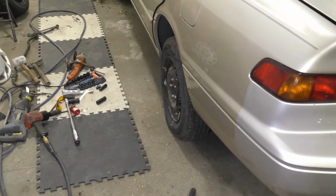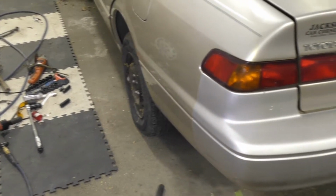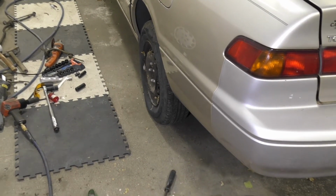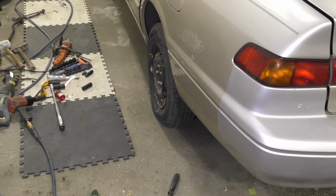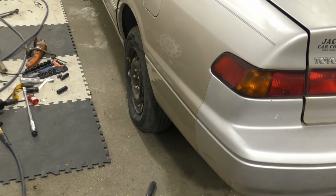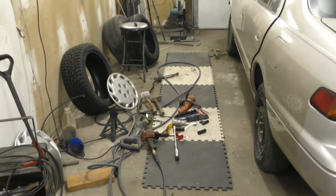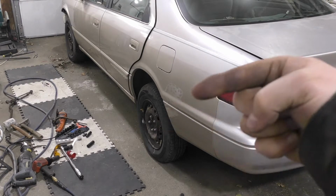I don't know about anyone else. That's looking pretty good. We've got just enough. So hopefully we can get the wheels in and go from there. Now the downside with doing this the way we did here is we have a couple pieces that's touching the inside of the rim, but that's not going to be an issue because we're going to a 15-inch from a 14-inch, and most likely it's also going to be a little bit pushed out further that way.